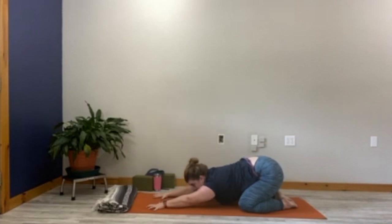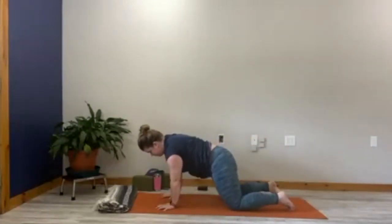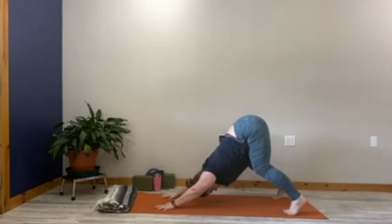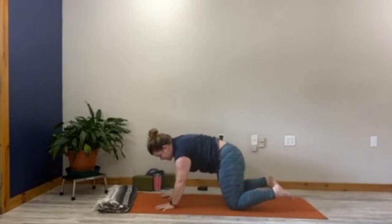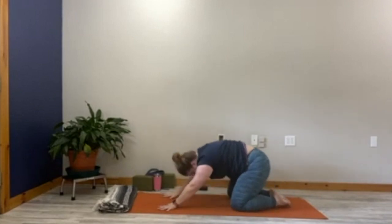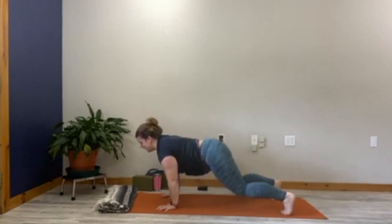Press into the hands until they activate, forearms lift off the ground. And then inhale as you come forward to all fours. Exhale, up the back, down dog. Inhale, roll forward, plank pose. Exhale, knees down, child's pose. Inhale, arch, and exhale, down dog.